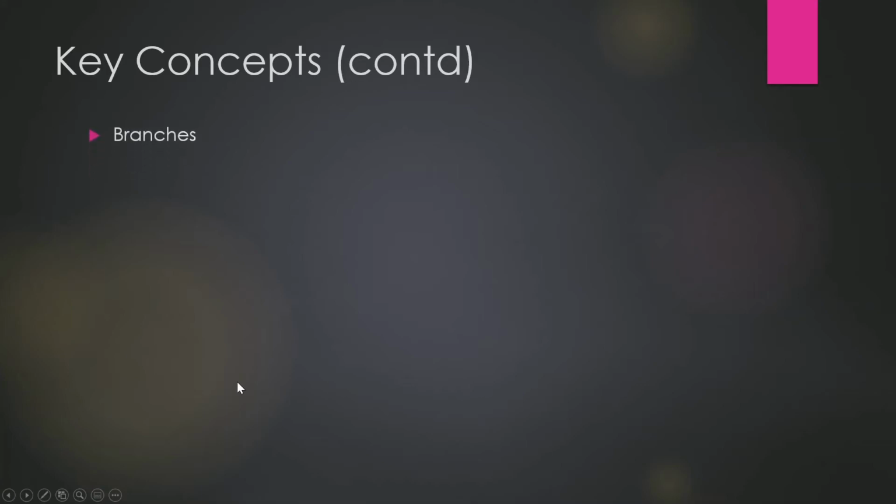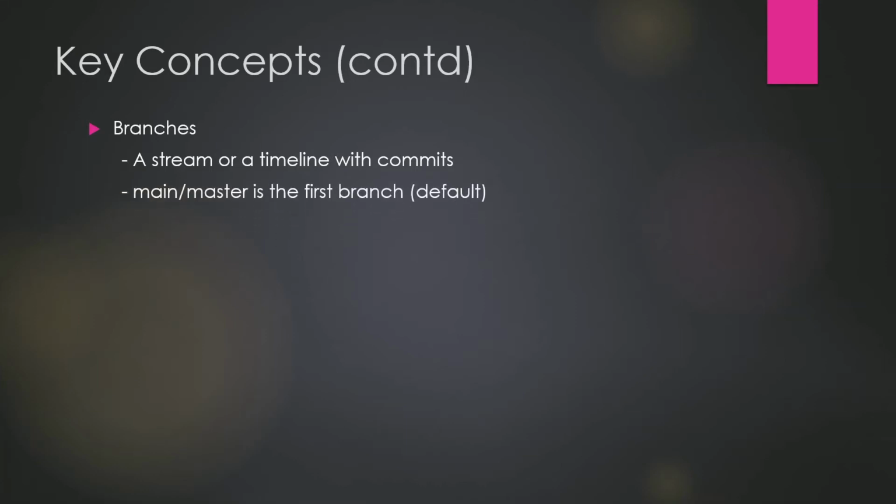Now we are going to talk about branches. Branches can be thought of as a timeline of commits. By default, the master branch is our main, primary or default branch that we start our work with. In this course, we will be doing mostly all of our work on our main branch, but we will talk about other branches as well.